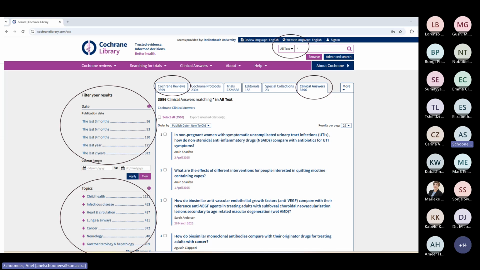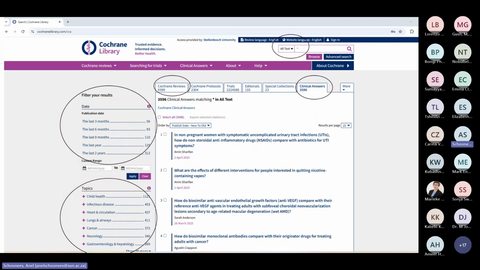So this is a screenshot of all the products that were in the Cochrane Library last month when I took the screenshot. If you want to see what everything is, you can just use this simple search box here, and you put in an asterisk. That's Shift 8 on your keyboard. And then you will see various tabs of the various categories of products that you can see in the Cochrane Library. So I looked this morning, and in a month, we've already exceeded 9,400 Cochrane reviews. Quite a lot of protocols are underway, loads of trials, editorial special collections, and then at the end, you can see the number of clinical answers that are in the Cochrane Library.